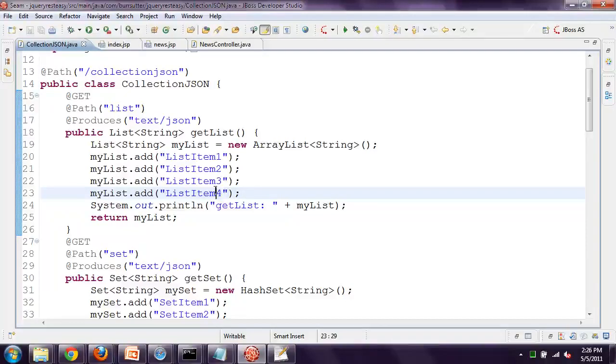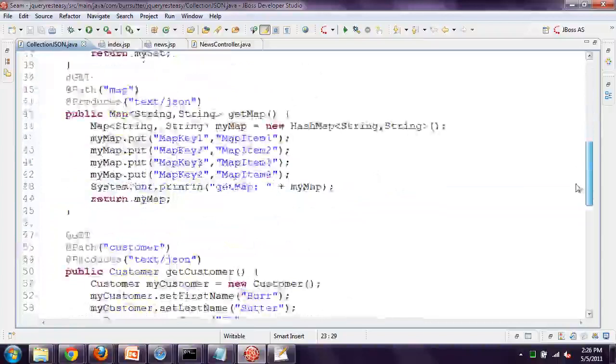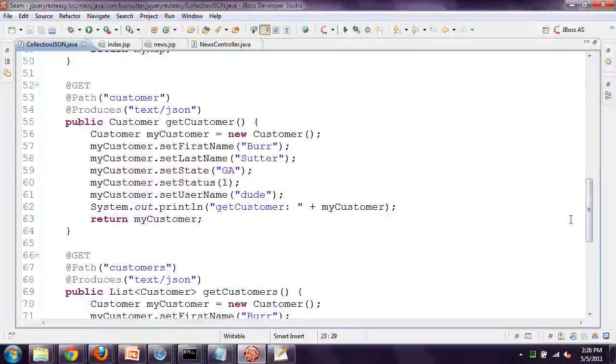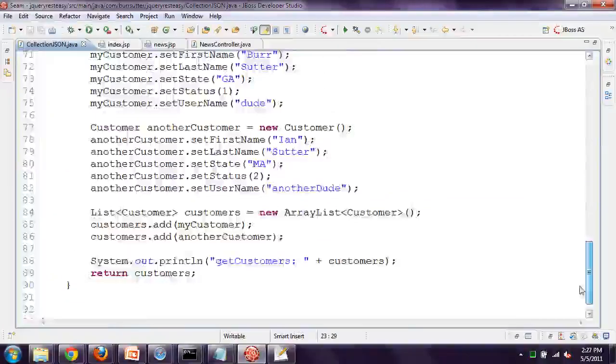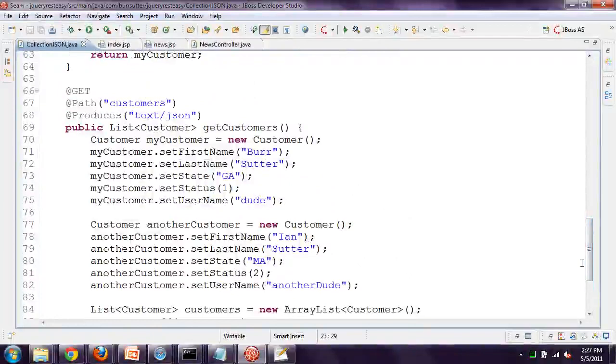So I'm building standard everyday server-side objects, array list. I have a set. I actually tried several of these things. I have a customer object, right? A customer pojo. I have a list of customer pojos. I'm building all that on the server side, and you can see there's nothing weird here. And again, this is the back-end developer. This is what they have to do. They're going to build a pojo. They're going to build it the way they always have done it. They're going to put 3 little annotations on it, and now they're instantaneously producing content useful for the jQuery developer, EXTJS developer, the HTML5 style developer.